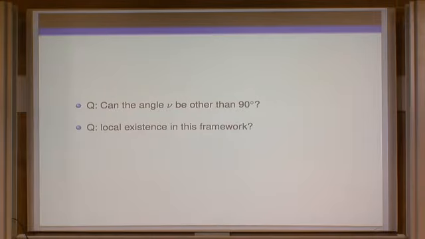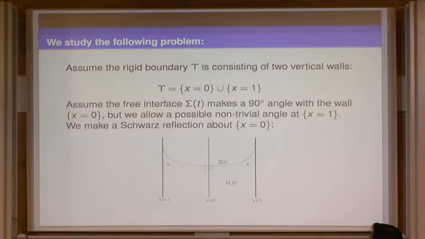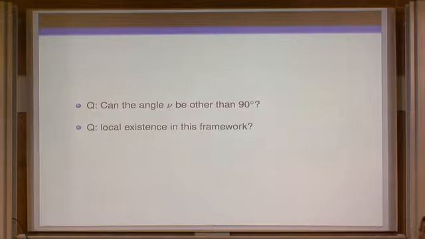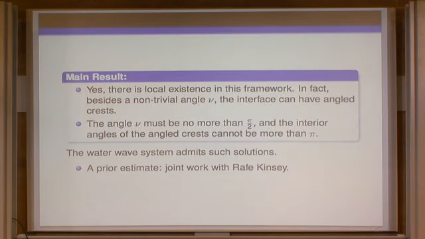We want to understand it from the well-posedness point of view, so a local existence. Suppose initially we have a wave like this. Can we solve the equation for a finite time? We want to do some energy estimate. Let me just give you the answer quickly because my time's up. The answer is yes. There is a local existence in this framework.